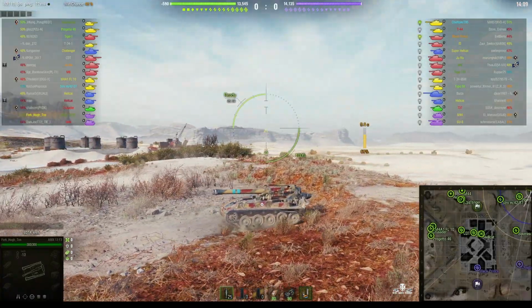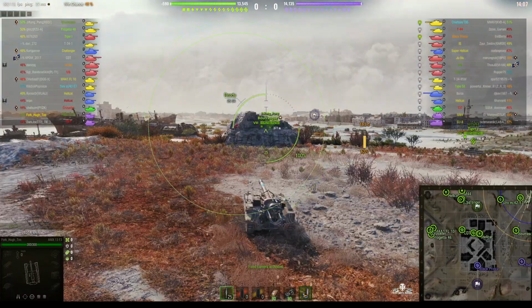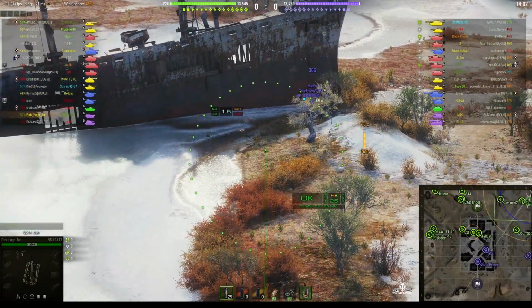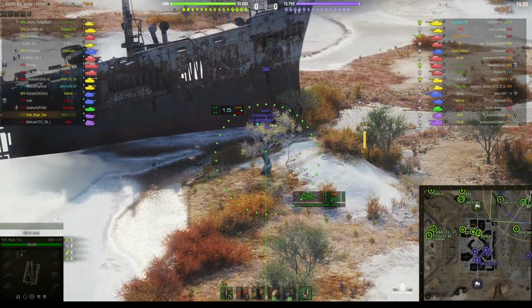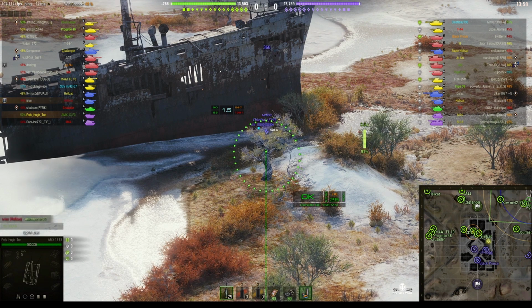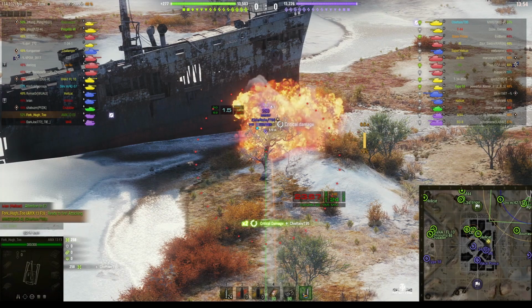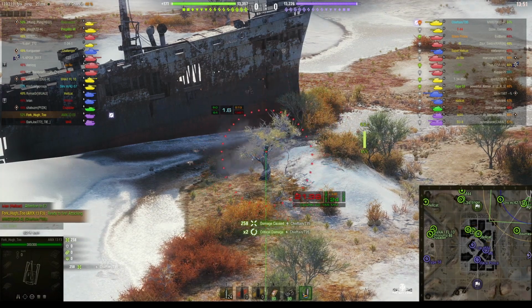Now you can see I'm actually backing myself into the corner. Okay, that's fun. Okay, we've got an enemy tank turned up. It's a Chieftain T95. We're in a tier 8 game with tier 6 tanks. And Chieftain, hello. Well, he knows I'm here.